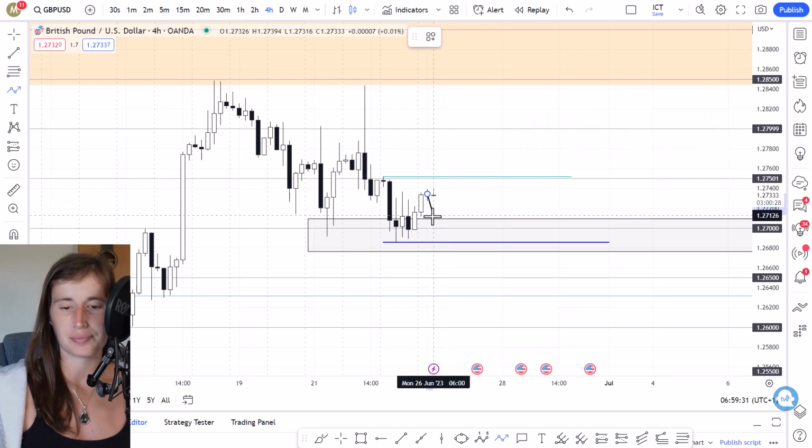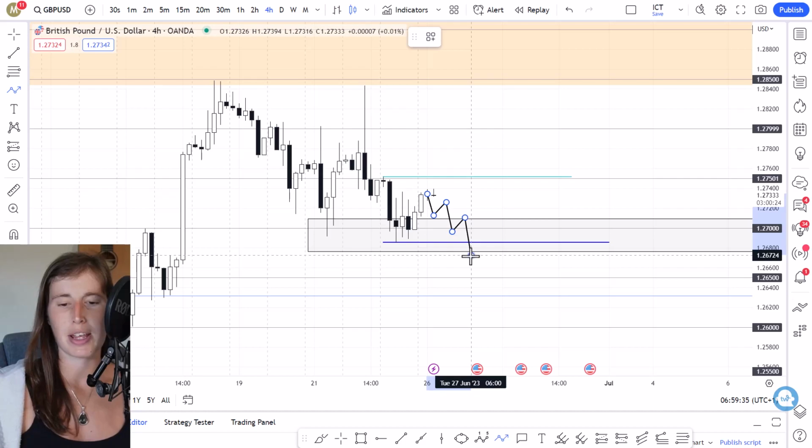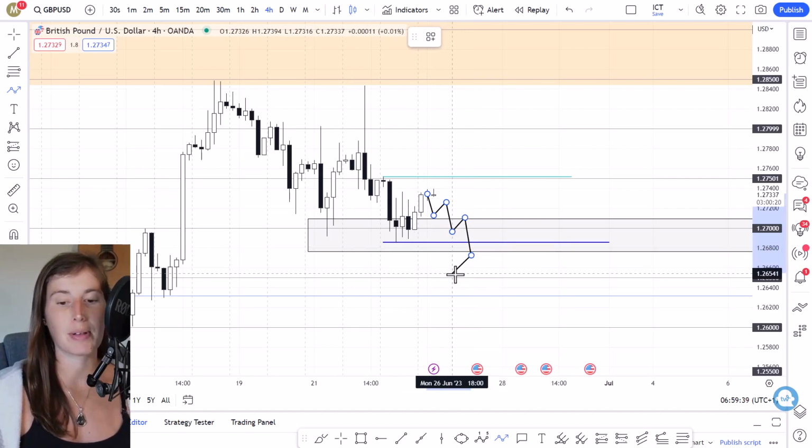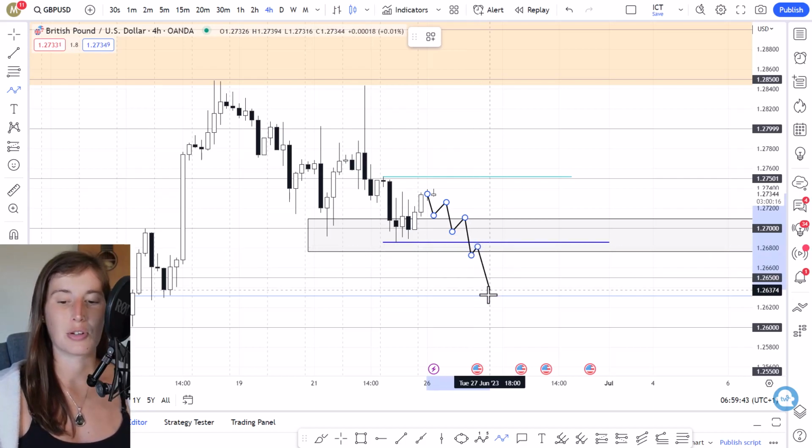If price does something like this and comes down and we get a break of the previous daily low with some momentum, it closes below that and this fib level, I think that's likely we might get a little retest, which could provide an entry short and a ride down to continue this pullback.